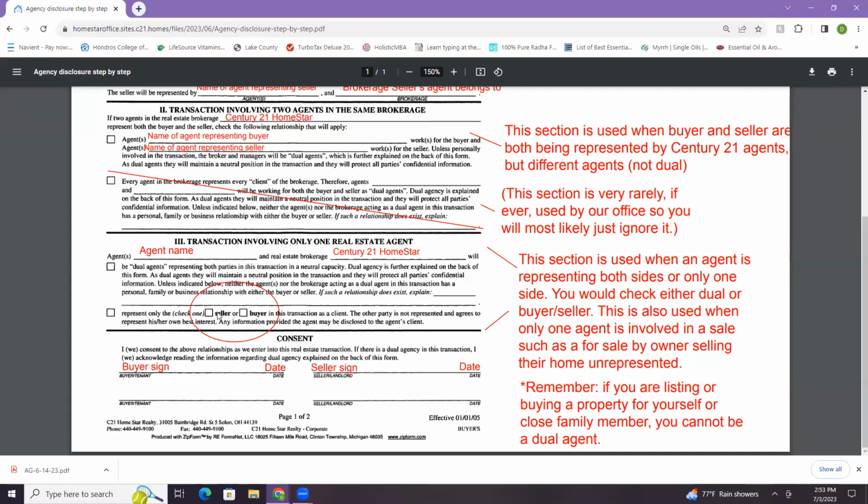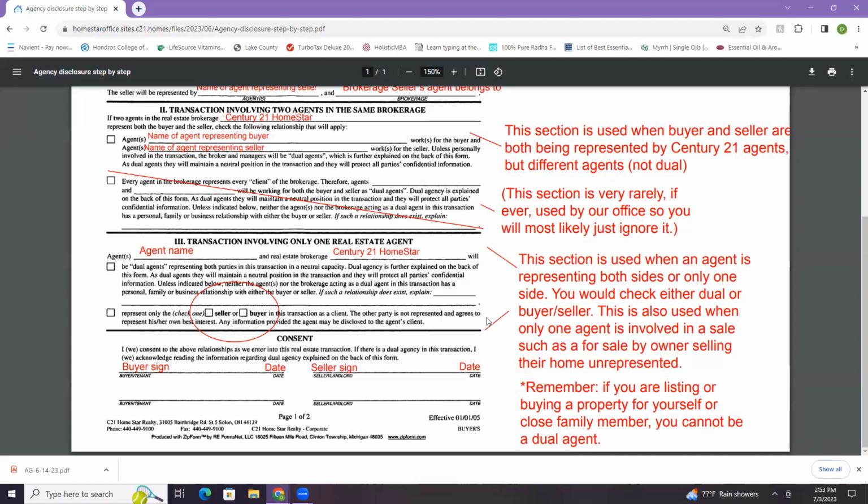If you happen to be representing the seller and the buyer is unrepresented, then you would also be checking the second box. Dual agency is very, very precarious for agents to do because you're now breaking your trust of the seller, saying, oh, you're going to be on your own, and you have to make your own decisions. You also have to be very careful when you are the only agent involved in the transaction that you are not telling the other party something that they're not supposed to know, because you will now know everything about everyone. So just be very, very careful about that.